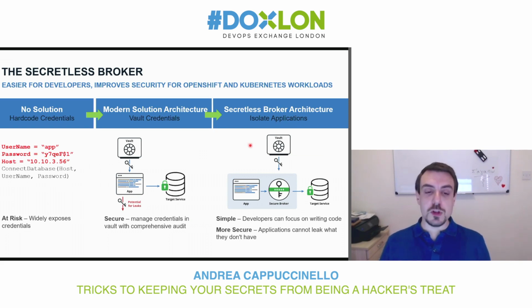With Secretless, though, which is an open source tool, you are basically fully isolating the application. So the application will not be able to leak what it doesn't have, right? The application will never be able to access the secrets because the connection to the target will actually be brokered by the Secretless container.